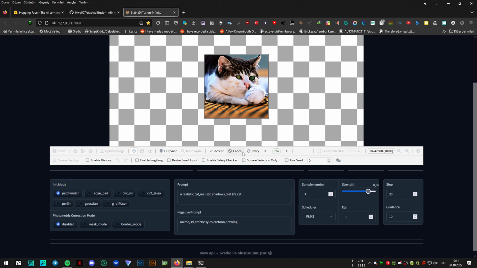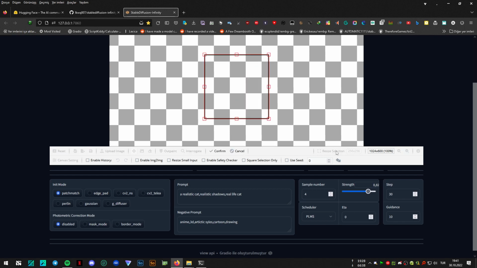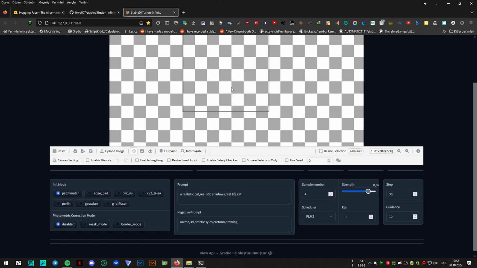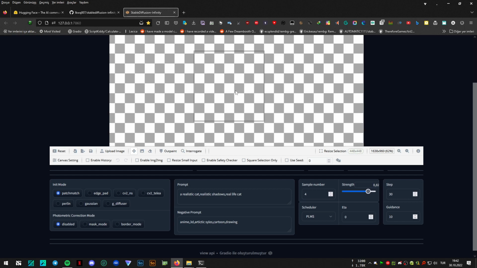I will press cancel. I will resize the selection to a little bit higher value. You can use your mouse wheel to zoom out a little bit more. Let's try the square selection only.